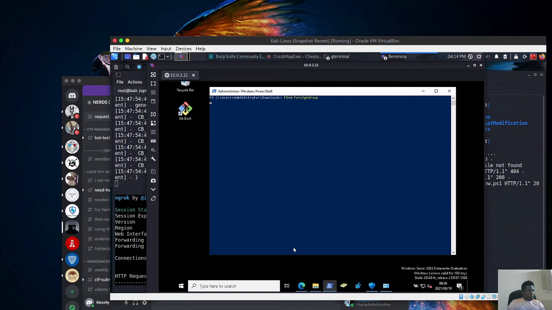Any foreign group? No. Any foreign user? Obviously there won't be any. It's taking a while, so maybe there are. That's because the user database is big, about 3,000 users on that box. Oh, there's nothing, no foreign users, no foreign groups, so it's safe.